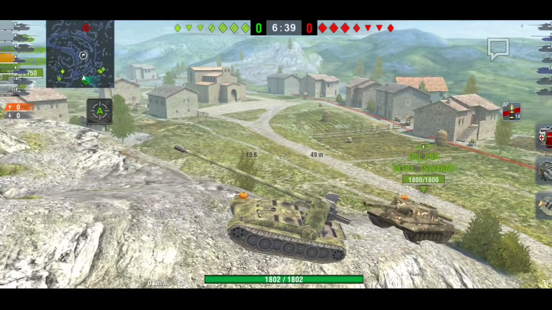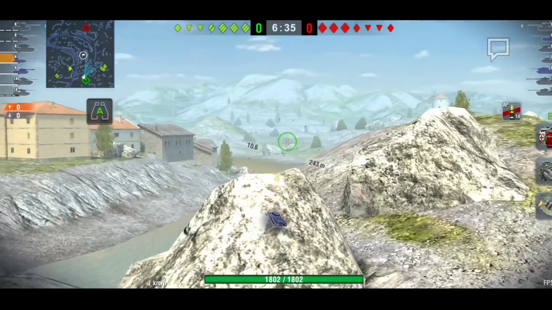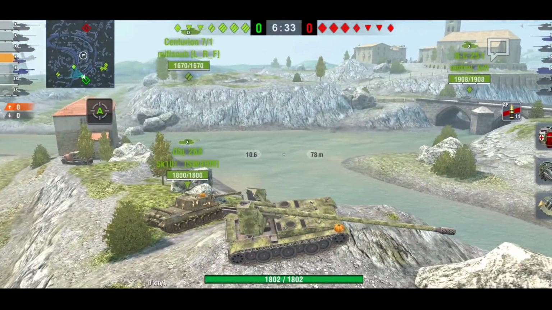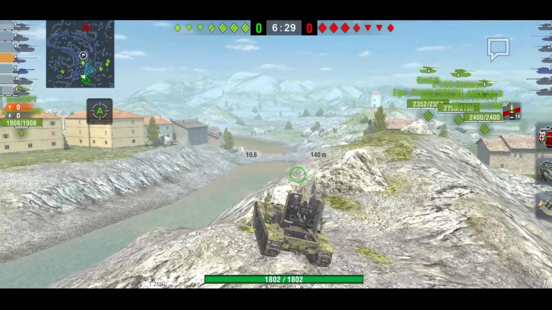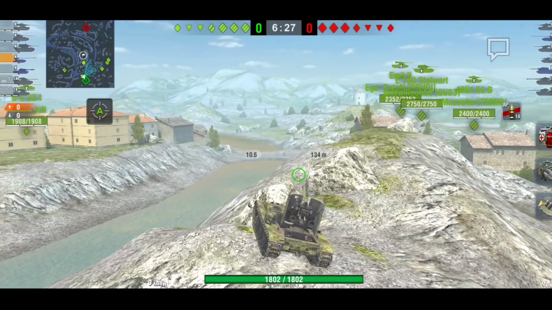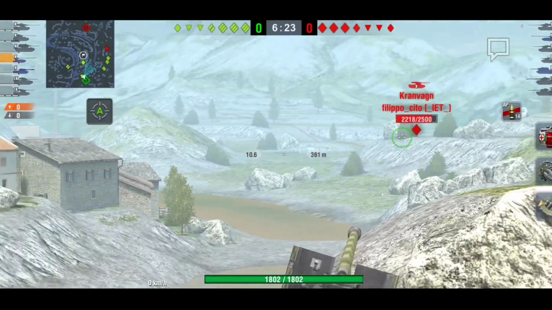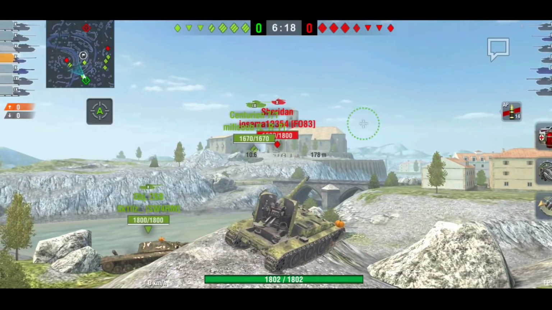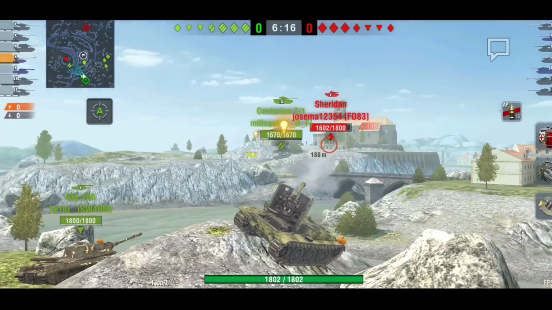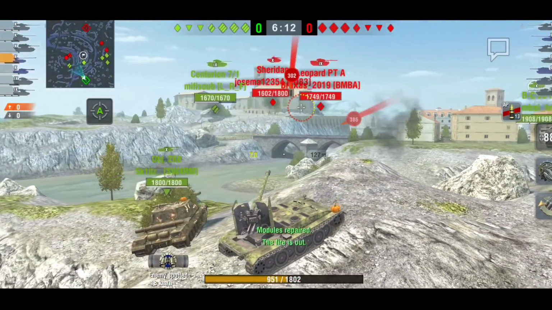Now this game right here, right now, is the perfect situation for a TD to be on this hill. As you can see, he's on the hill. He has his mediums going left, he has his heavies going right, and he has the light tank going to the middle there, and of course he has that other medium going to the left. So his team should be able to outspot anyone, which is perfect for a TD in this position. Unfortunately for him, he does get spotted, and he is starting to get wrecked.